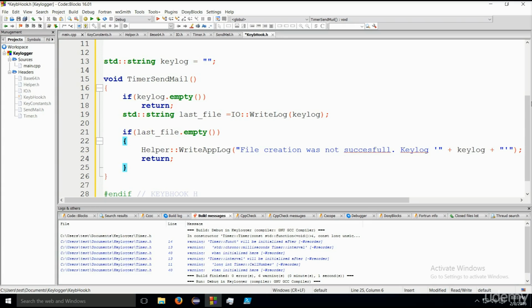So next up, we will attempt to send a mail. For test purposes, we are filling out the body with the recorded keystrokes in plain text. But this is for the debugging purposes at the moment, and it will be removed in version 2. Now, you might have heard me say version 2 a lot of times. So this keylogger is being published. The course that is teaching you how to create this keylogger is being published now.